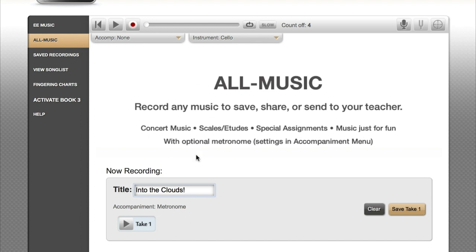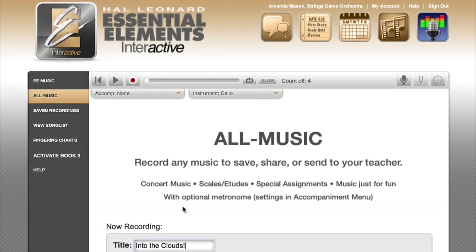So they can make any recordings. You can have them make recordings of any type of music. Now the music won't be on screen, but they can make this recording, save it, and send that to you as well. So just make sure you're aware that the All Music Studio is there. That could be a great place for students to experiment, to record other things, and it's not tied to the book.